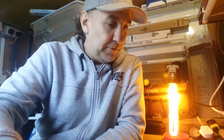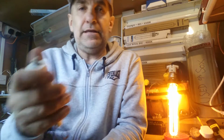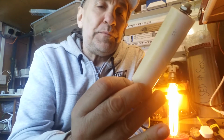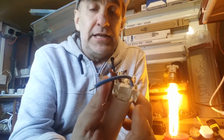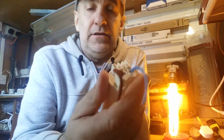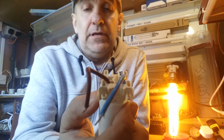So we've got the igniter. Right, now to correct the power factor on it, to make it all nice and smooth and run nicely, we then have to have the capacitor. Now funny enough, this is just a capacitor that I found in the drawer. This isn't actually for a 35 watt lamp.